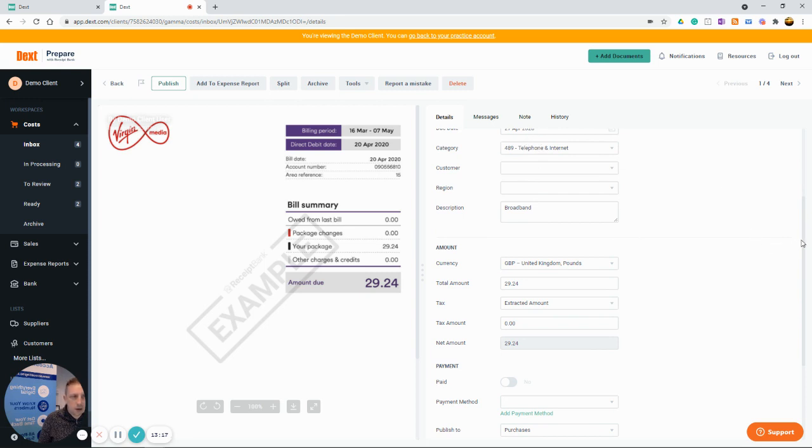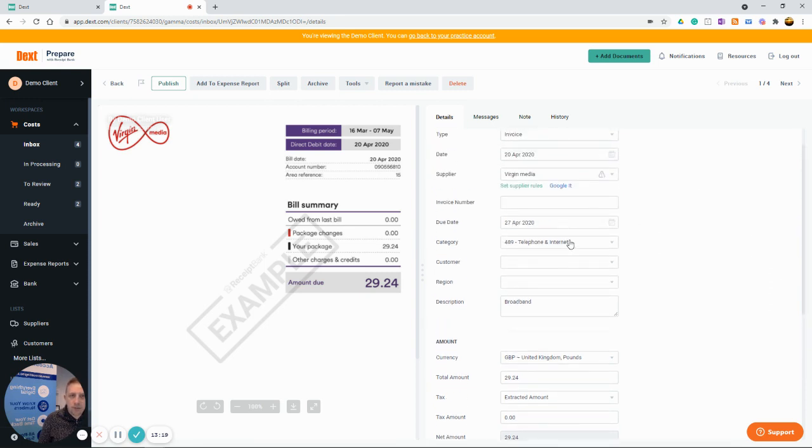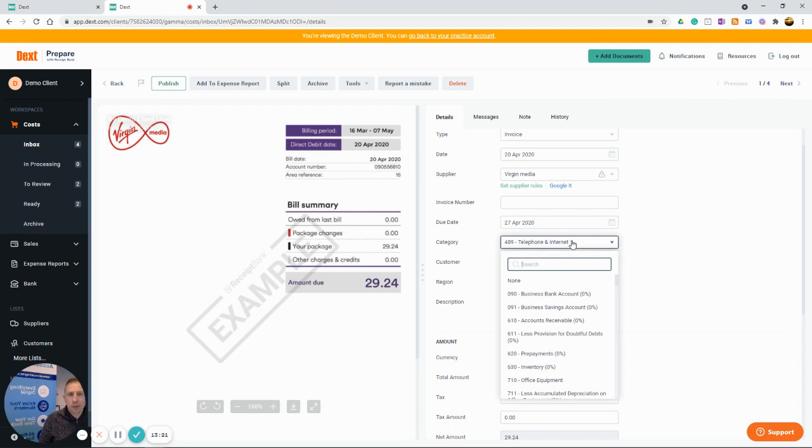Now, another key one here is the category. You won't be able to publish this to your accountancy software without setting up a category, and these categories come from your accountancy software.